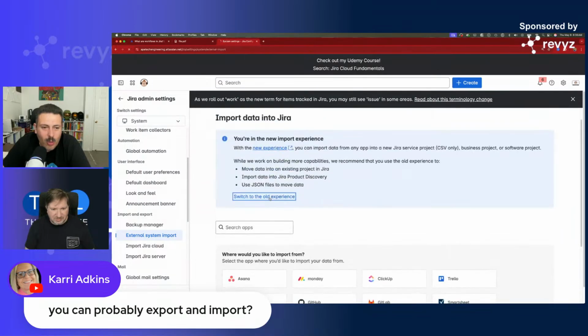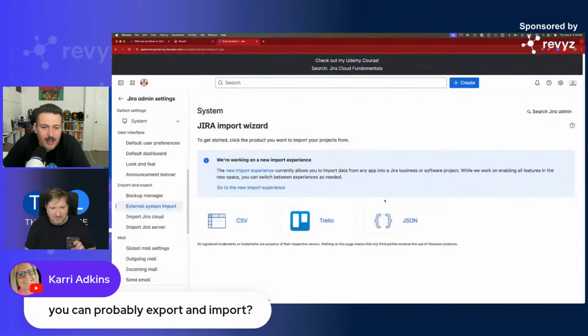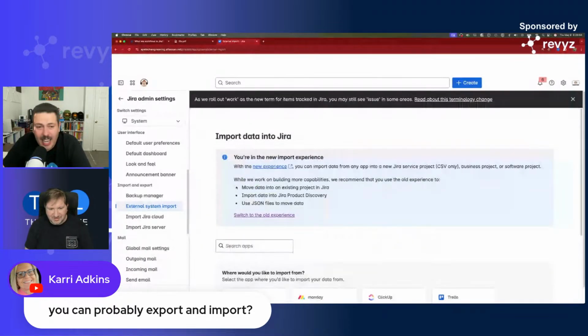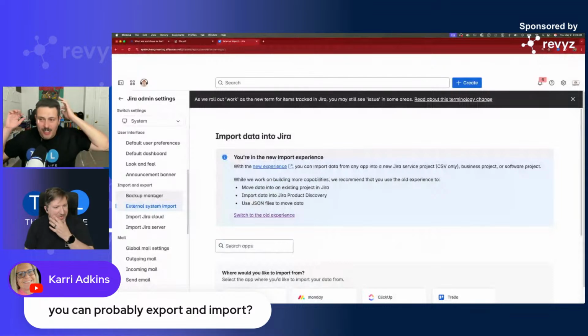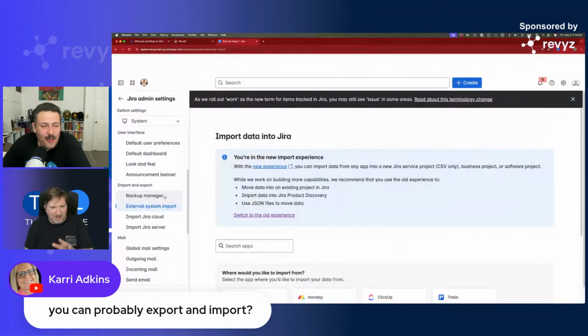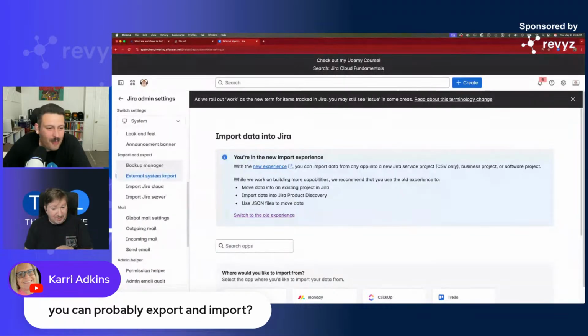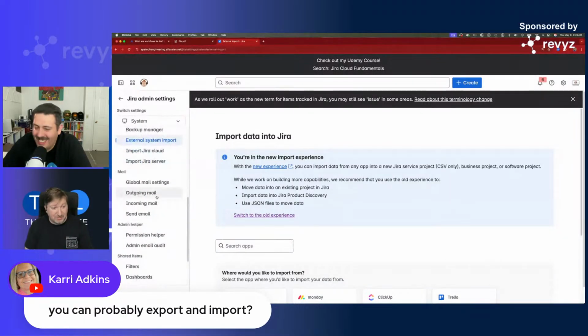And do I have to be in the old experience? I got a JSON. Wouldn't I be importing in the old experience? No, you're not importing a JSON. Go back. Oh, you can't. Oh, I guess there's a button. This is the new one. Let's see. See, I'm telling you, I've thought of this. Maybe one of the Jira exported workflows at the bottom. I mean, it should be data, project data, but maybe it'll take a workflow.